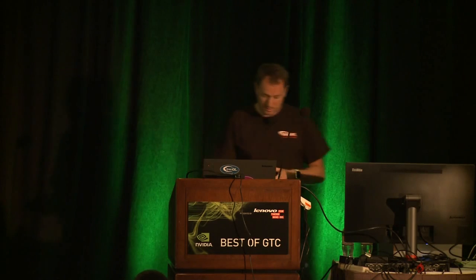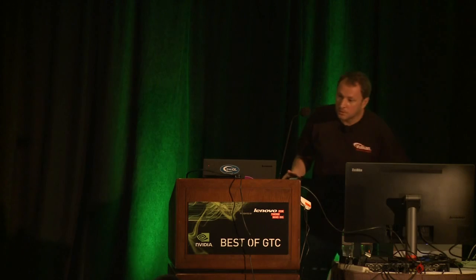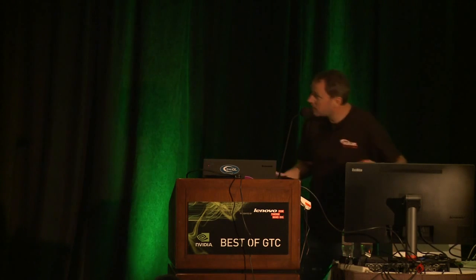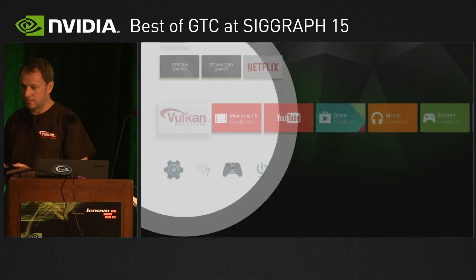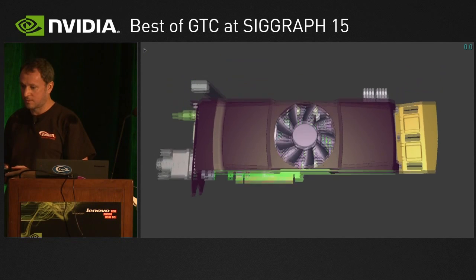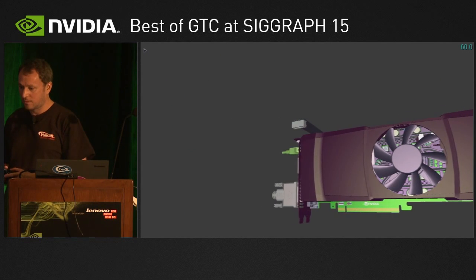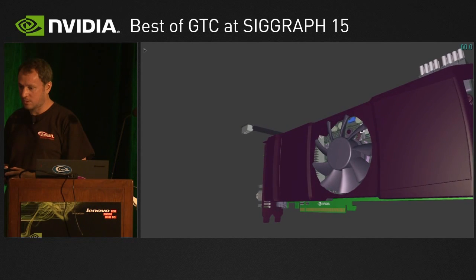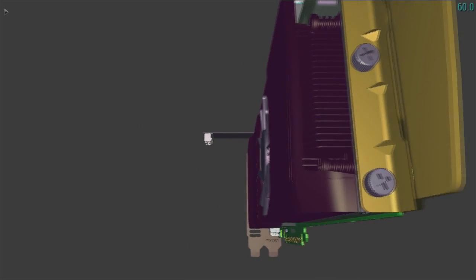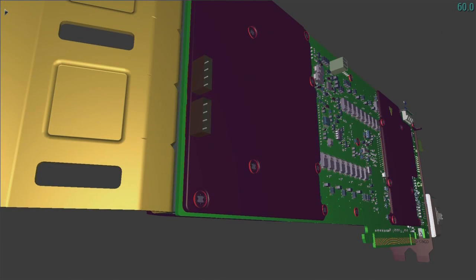So now I will flip over to my Shield, which is this guy. It's our Shield portable. This has a Tegra X1 in it. All right, and then load our Vulkan prototype. So there we go. We have the model running 60 frames per second on our little Tegra X1 chip. Super smooth. This model has about 11,000 draw calls per frame.